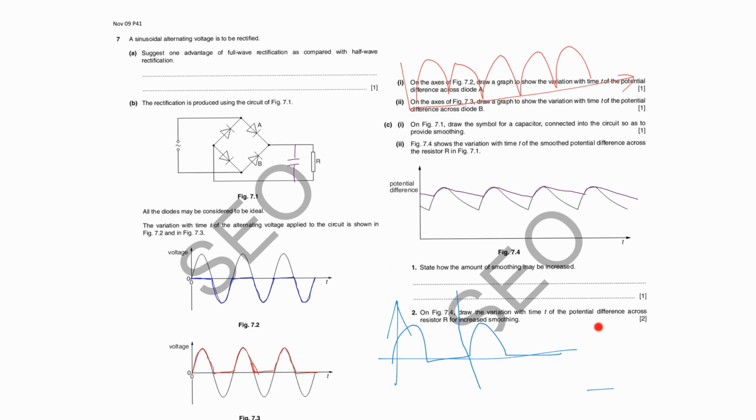And the second part of this question, just draw the increased smoothing. So don't forget, whenever it falls, it must touch the original curve first before it can actually go up. Then it falls, so you must go up to the highest point, and then it falls until it touches the original curve, and then goes up along the original curve to the highest point, then it falls. All right.